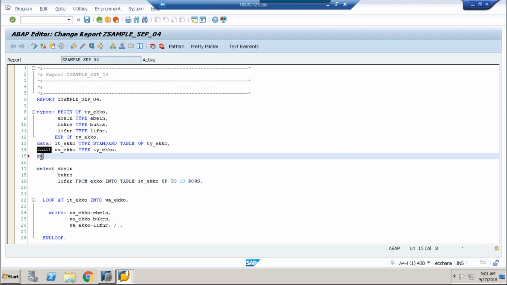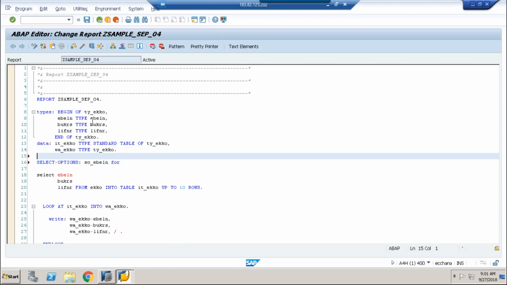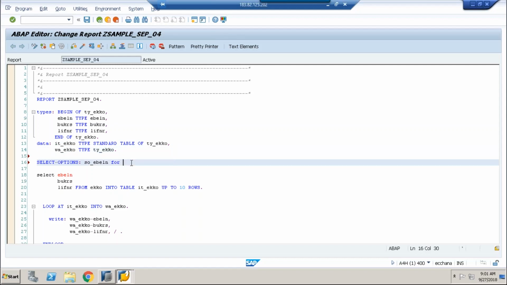So, select options. Suppose I'm going to give EBELN. Directly you can't give EBELN, so either you should define it explicitly, or if you already defined that EBELN field, you can use the work area field, EKKO-EBELN.